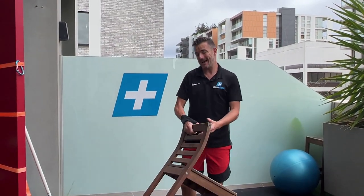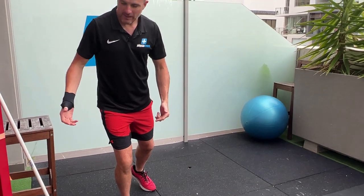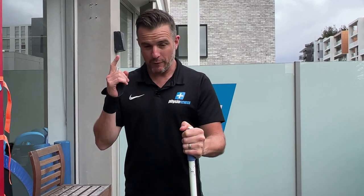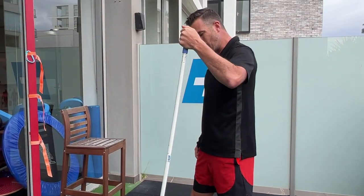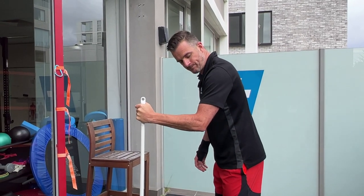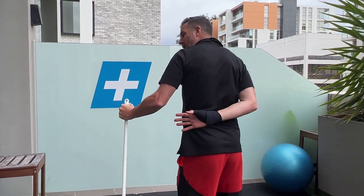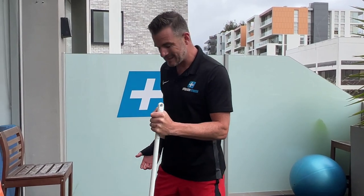Both those people I've got are past that — they can stand on one leg and do the movement, they just struggle at the bottom. So what we're going to try is get them using a pole with three exercises. Weight through the pole will make them go forward. The pole goes in your opposite arm — this is crucial. When you push down on the pole, your lat turns on, which is going to help you connect through to that buttock, giving you posterior chain stability. Plus, it offloads weight into the pole, which takes load off the knee, and allows you to bend forward.